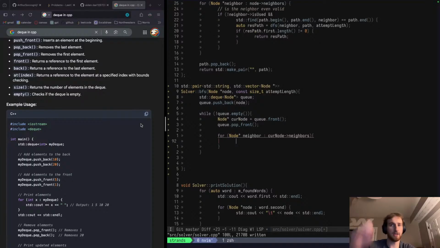Then for all the neighbors, I feel like I'm gonna need to keep the state of what the path is.